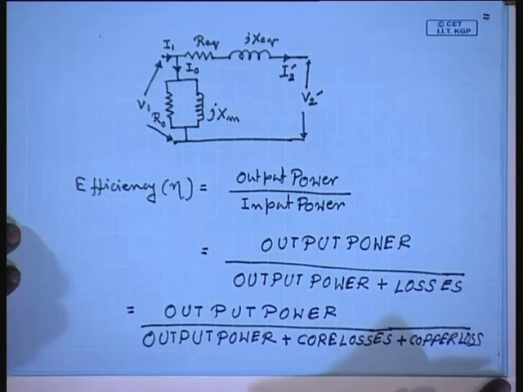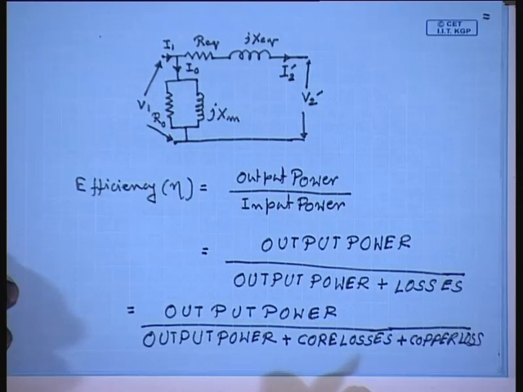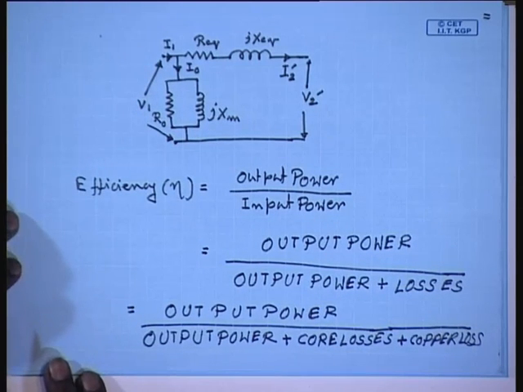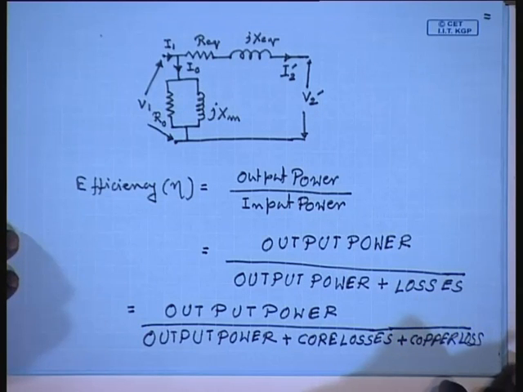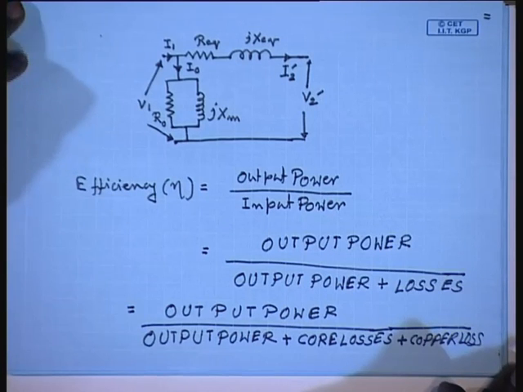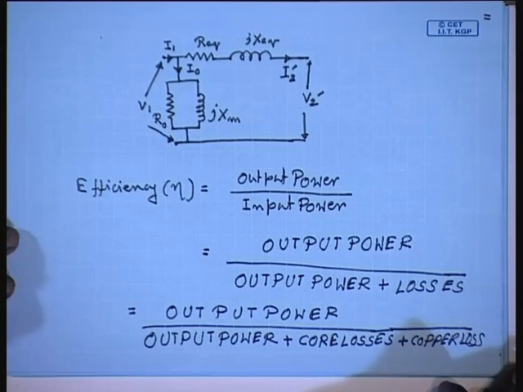Now, even from the equivalent circuit, also from the physical principle due to which these losses take place, we can argue that the core loss depends on the applied voltage and frequency. But single phase transformers are normally connected to voltage sources of constant magnitude and frequency. Therefore, the core loss occurring in a single phase transformer is more or less constant, it does not depend on the load. However, the losses occurring in the winding resistance do depend on the load current magnitude and is given by I square Req.